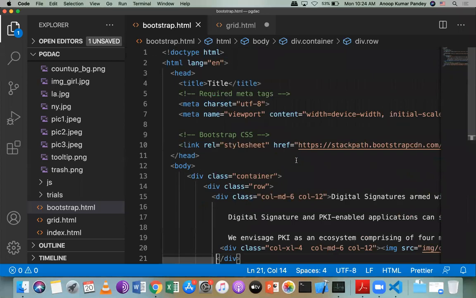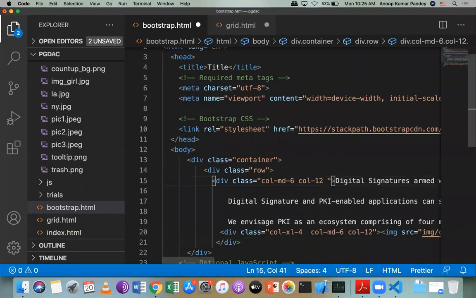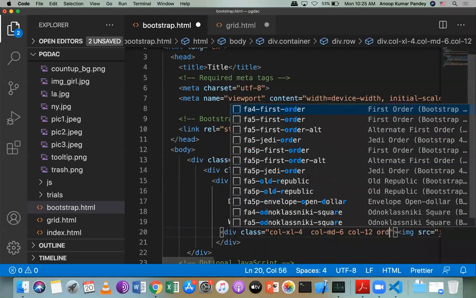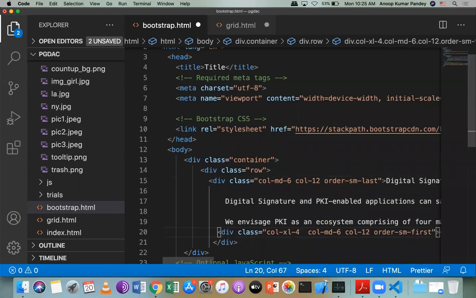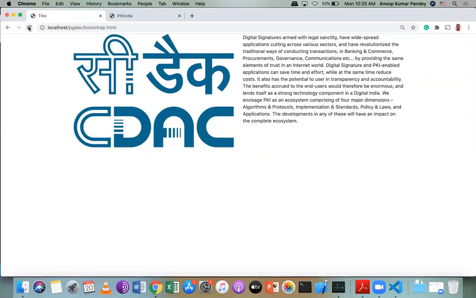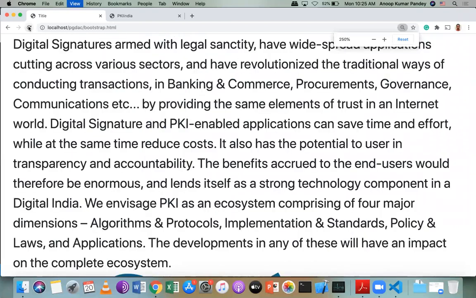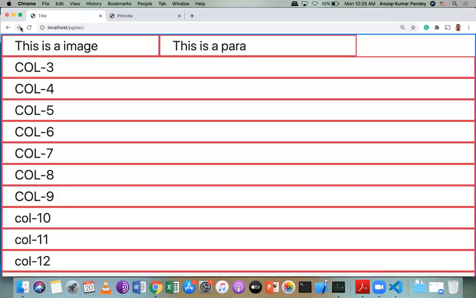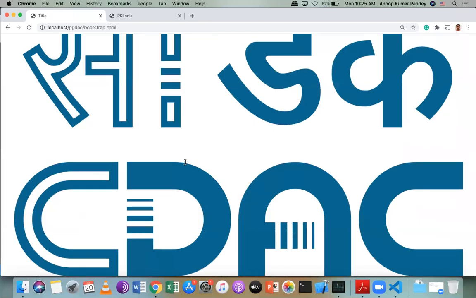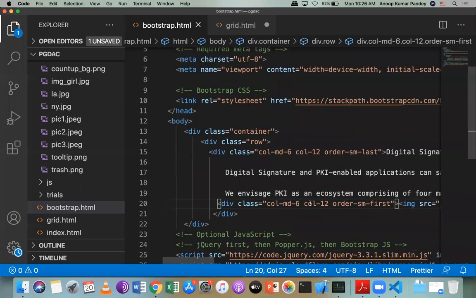Now on a smaller screen, it will automatically change.